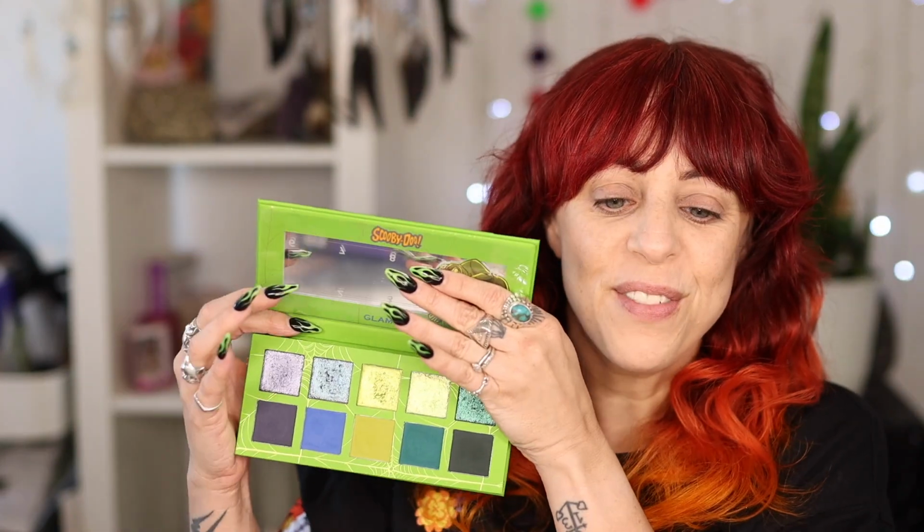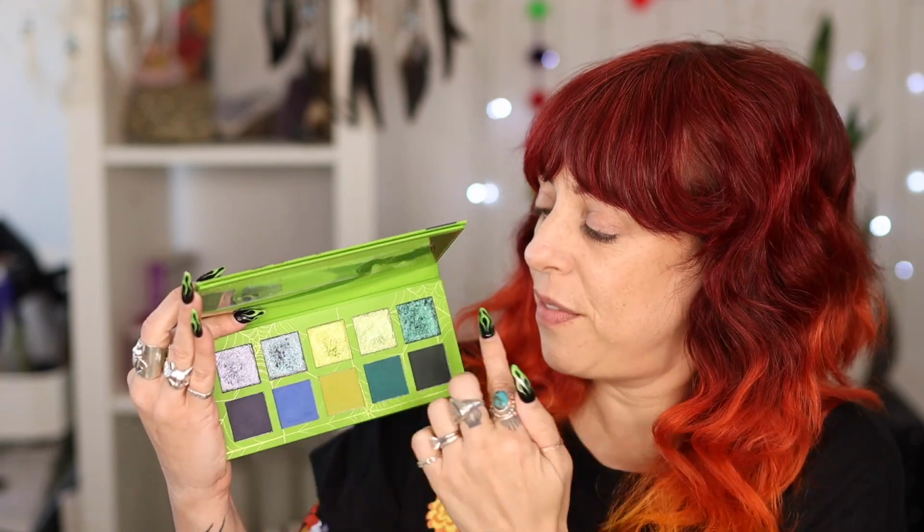But first, I want to start with, oh God, do I really have to say this? The Ruh-Roh Raggy palette. Unsubscribe. But all of these are 10-pan palettes, and we have 5 shimmers and 5 mattes in both palettes.